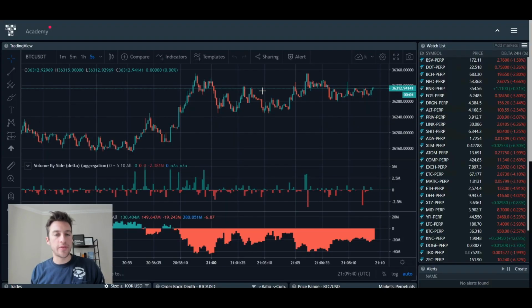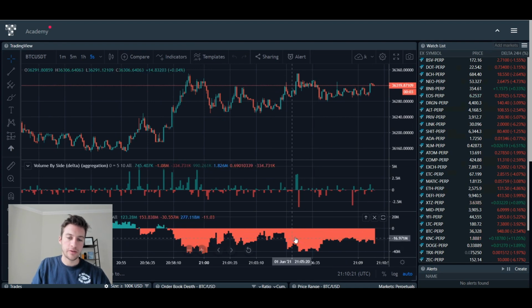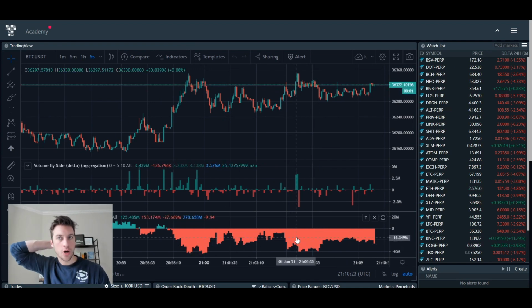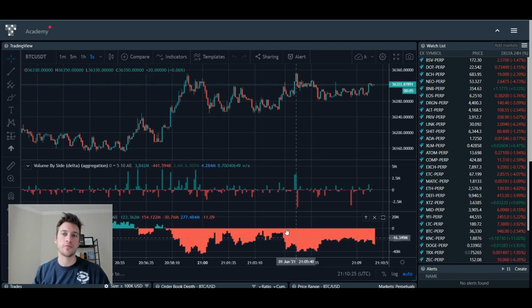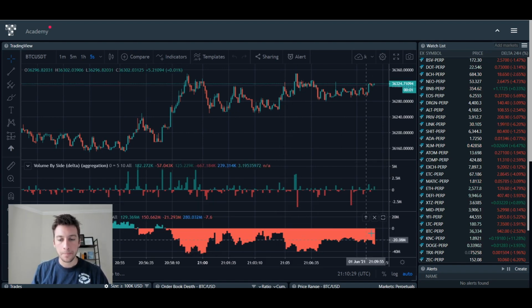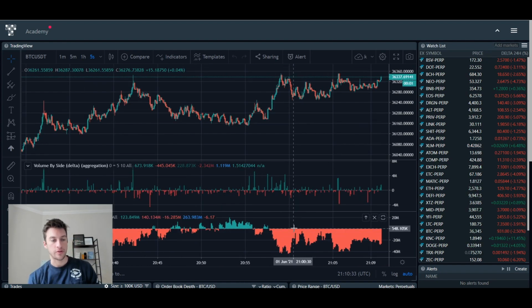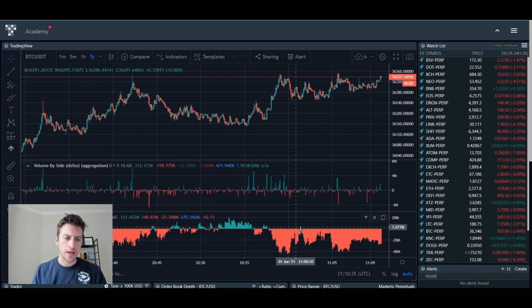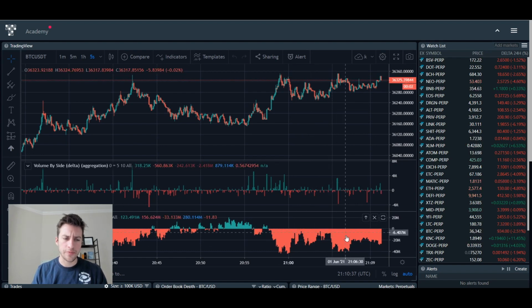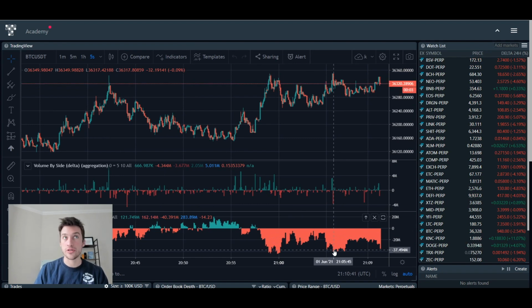This time around, I've added order depth. Order depth is basically looking at how many bids versus offers there are across spot, perpetual, and futures markets across all major exchanges. As you can see, there are more offers than bids. That doesn't necessarily always mean that price will fall. Order depth is really something that's pretty hard to interpret, and I've had a lot of different interpretations of it over the years.